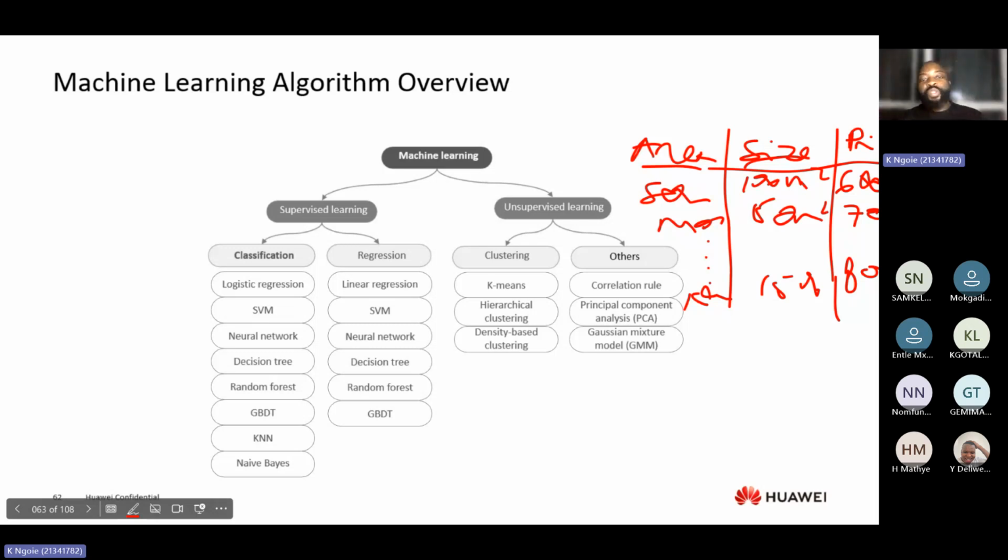Who's choosing classification? Who's choosing regression? Sam Kelo said this is a regression problem. Anybody agree with her? So if you guys don't agree with her, it means that you disagree with her. So let's see. Entley, why do you disagree with Sam Kelo? Why do you think Sam Kelo is wrong?